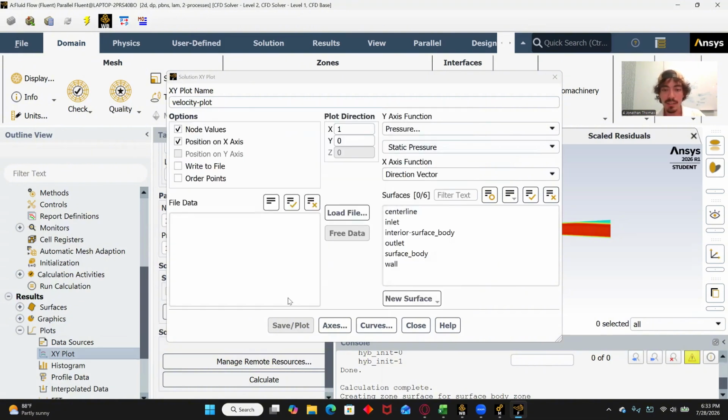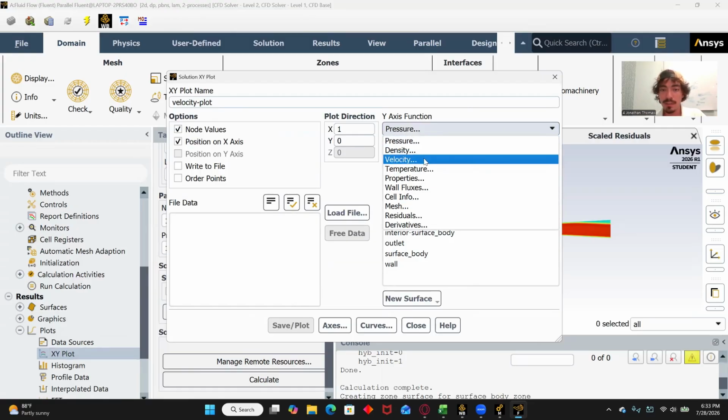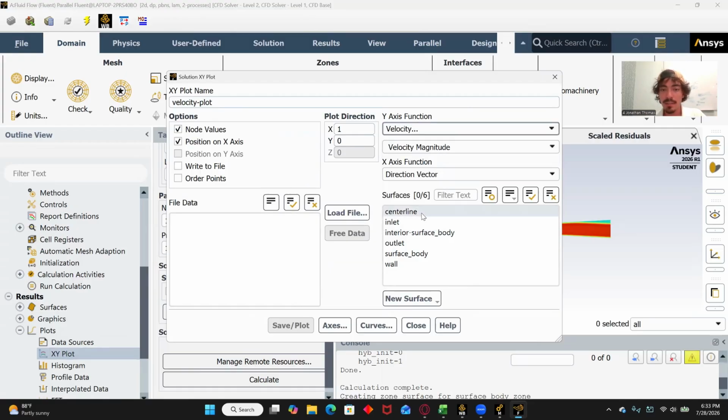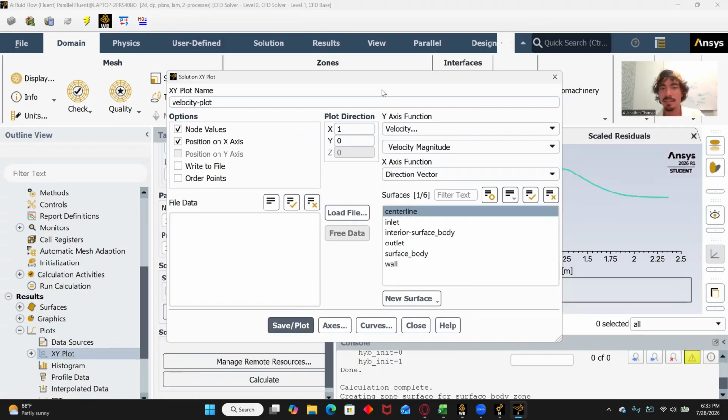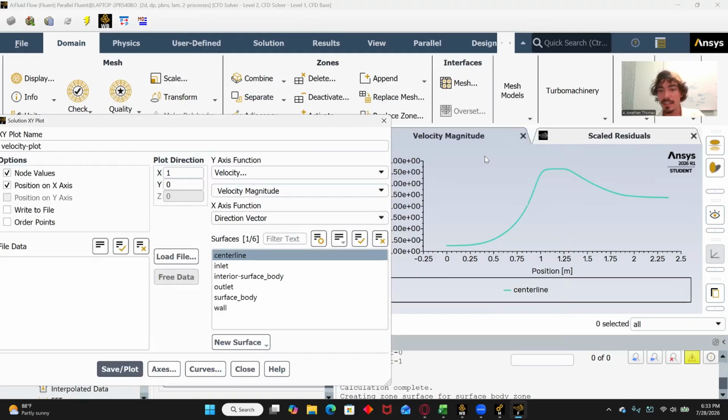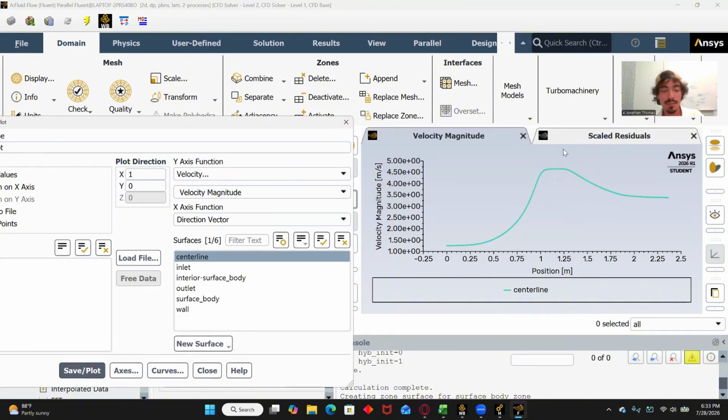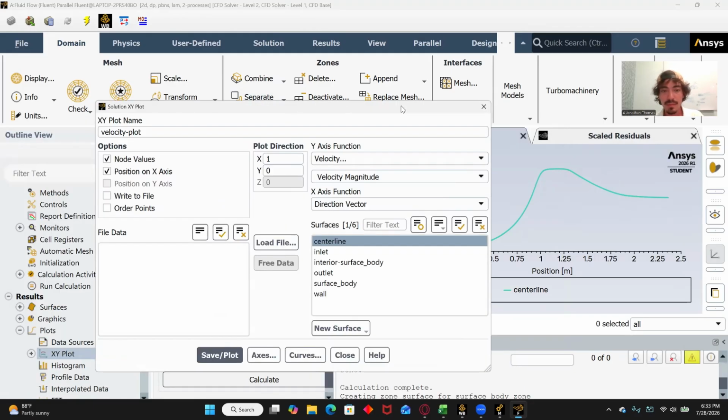So just creating that there before you exit out, make sure it's over here. Yep, looking good. So you can close out of this. And then this is what will create our plot. So first one's our velocity magnitude, making sure center line is our only surface picked. You're going to save and plot that. And then moving this over here. Here you can see how it starts off at the inlet velocity and then goes up into the test section velocity, which, like we calculated, is 4.6. And then it slows down when it goes to the diffuser.